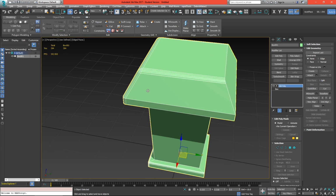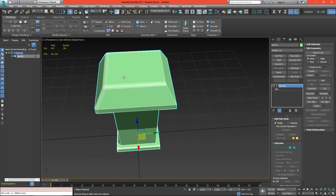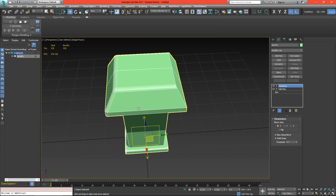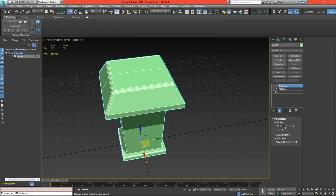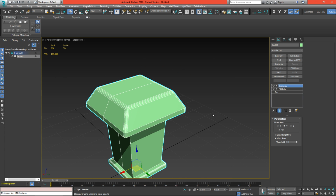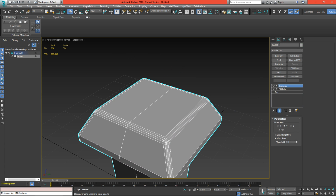And now, since I already have this half of the model done and all the edges chamfered, I can go ahead and use the symmetry modifier to take care of the other half. So switching to Y and then hitting flip, now I have those on the other sides as well. I'll change the color of this object so we can see it a bit better.